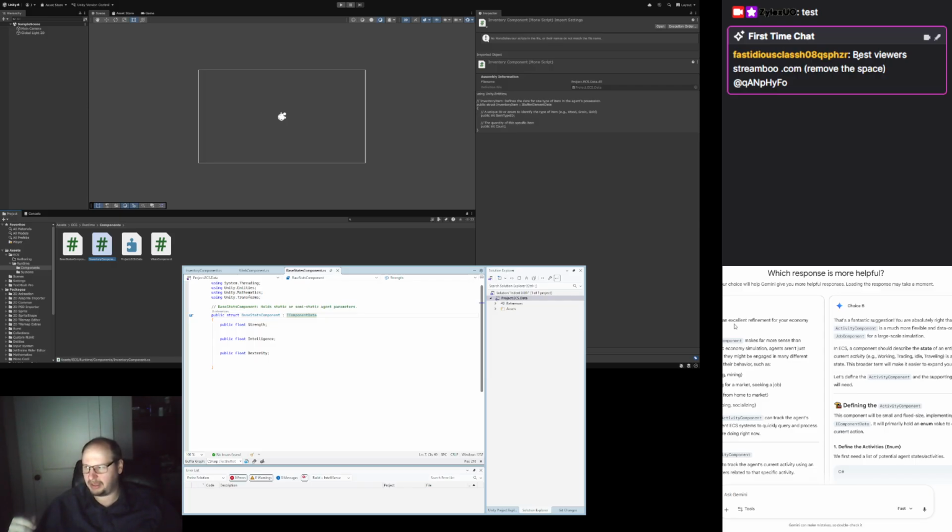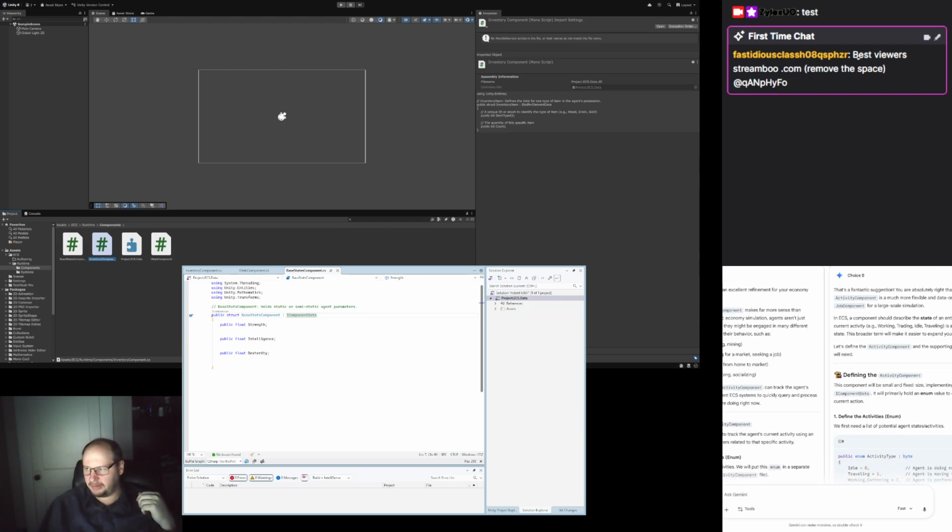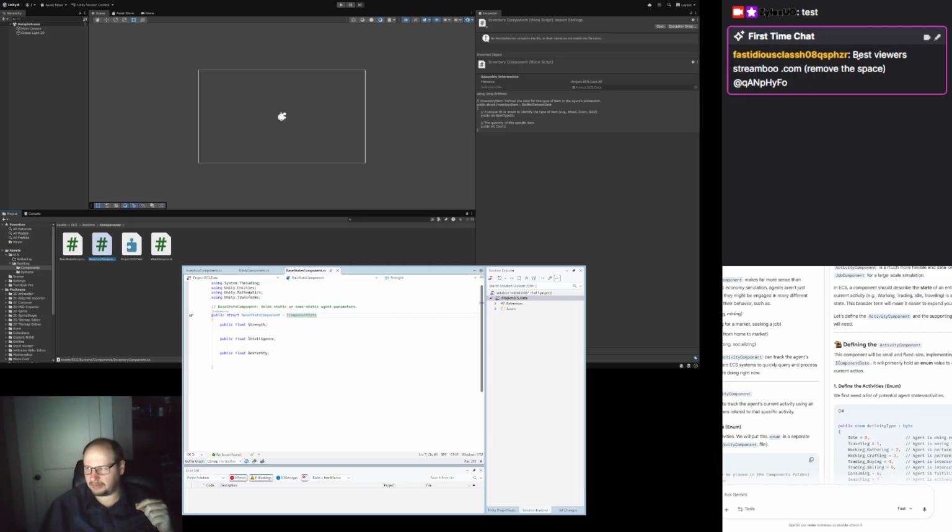They might be engaged in many different states: working, searching, traveling, idling. A single component called activity component can track the agent's current state, allowing different ECS systems to quickly query and process entities based on what they're doing now.